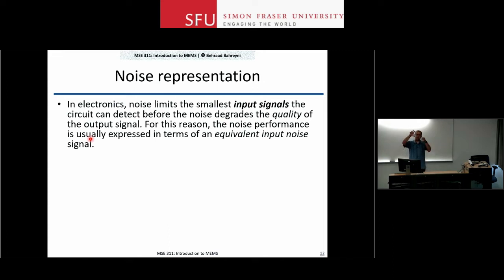So you refer the noise of an amplifier to its input. Now, the good thing is that because it is showing at the input of the amplifier, the output noise of your sensor can be compared to it right away, side by side. So the output of your sensor, let's say, is producing a 1 microvolt equivalent noise. The input of your amplifier has, let's say, a 10 microvolt equivalent noise. This is much larger than your 1 microvolt. You have to change your amplifier. The amplifier is dominating the noise performance, and you go and fix that by, let's say, electronic design.